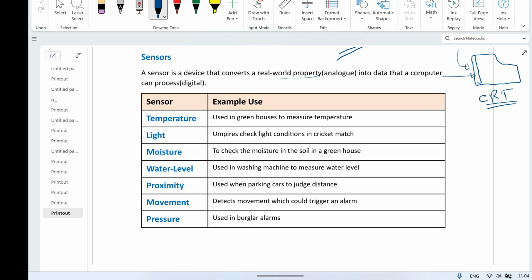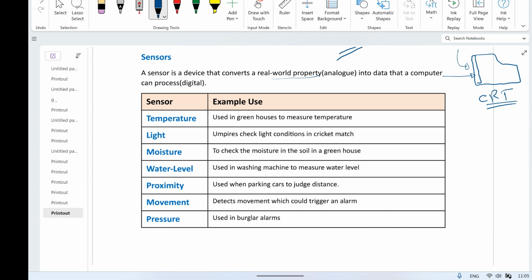Example, I can have a temperature sensor in this AC. If you look, this AC has a temperature sensor. What is the task of this temperature sensor? It monitors the temperature in this room and sends it to the microprocessor. Are we good? Whenever you use a remote control, you set the AC to a certain temperature. Whenever the AC reaches that temperature, it will stop cooling.